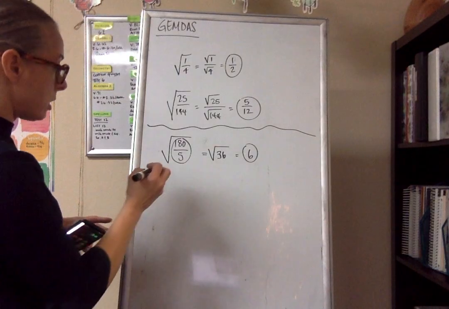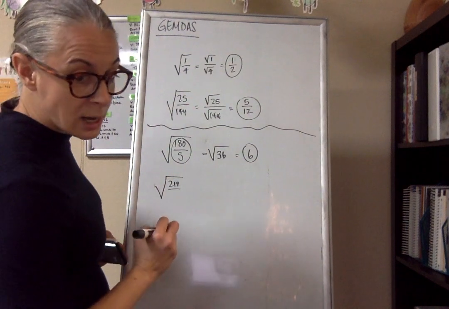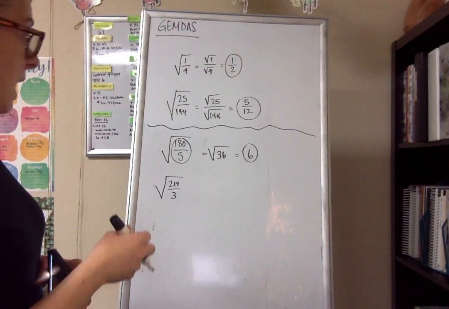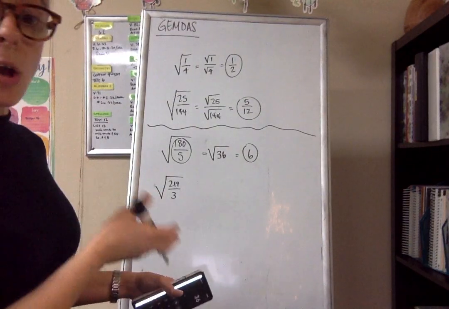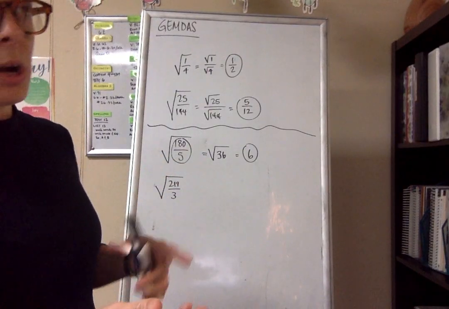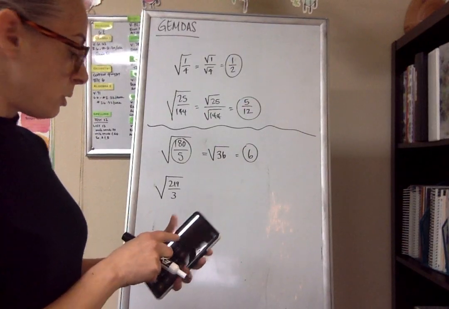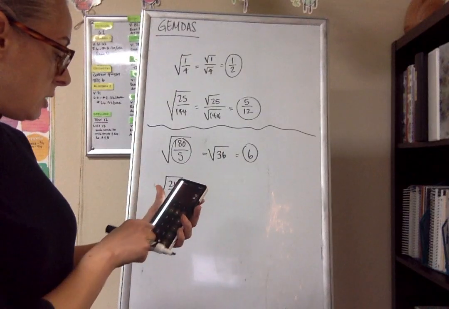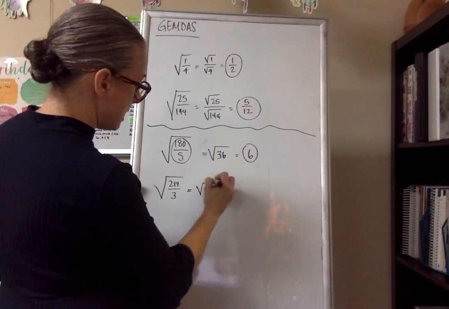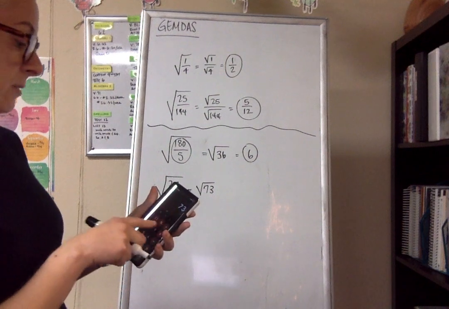In example 4, we have problem B that looks like this. Square root of 219 over 3. Well, same thing. I don't know the square root of 219, and I know that 3 doesn't have a square root because 1 times 1 is 1, 2 times 2 is 4, 3 comes in between that 1 and that 4, so that means it doesn't have a perfect square root. So let me try to do the division. 219 divided by 3, well, that gives me 73. That's at least a little simpler, but I don't know the square root of 73 either.